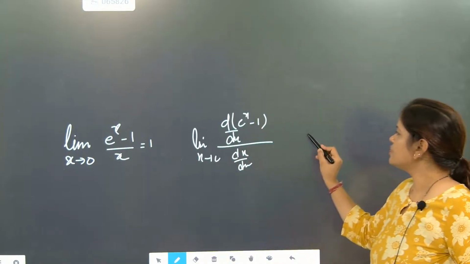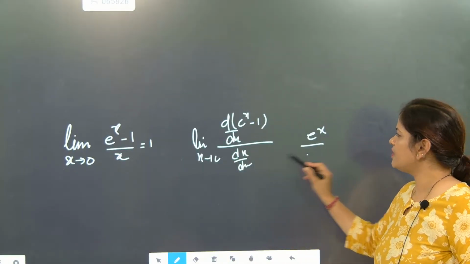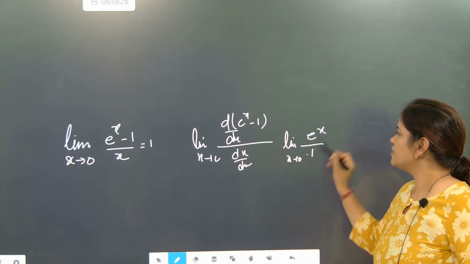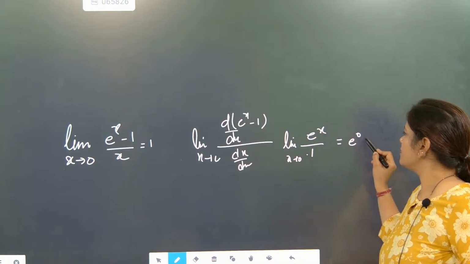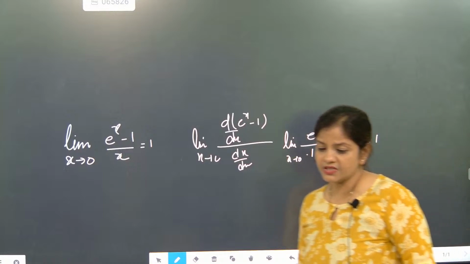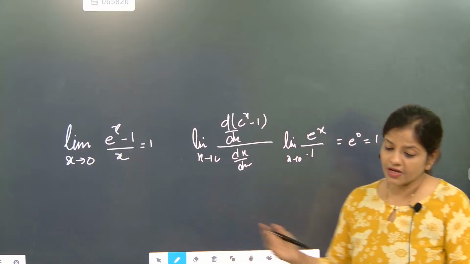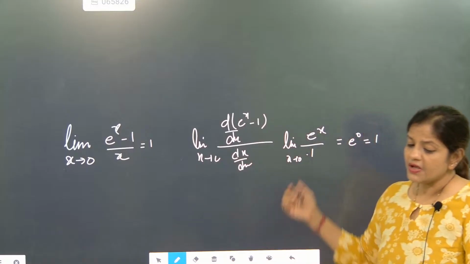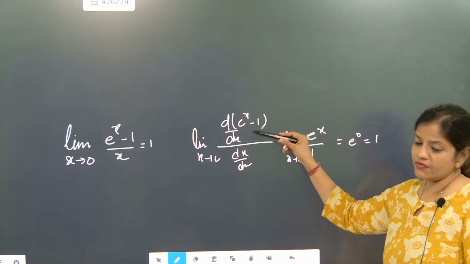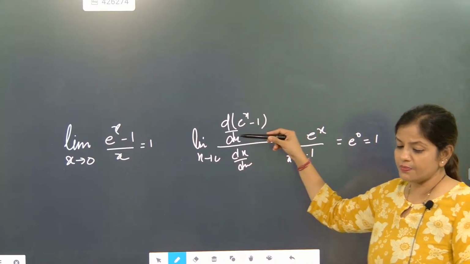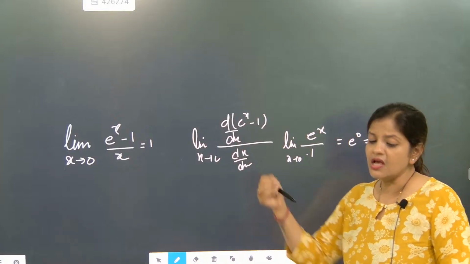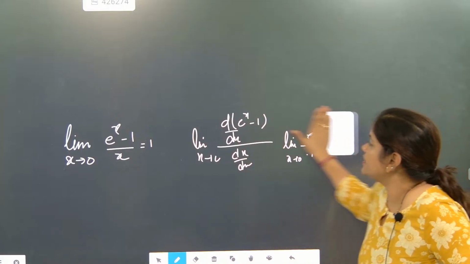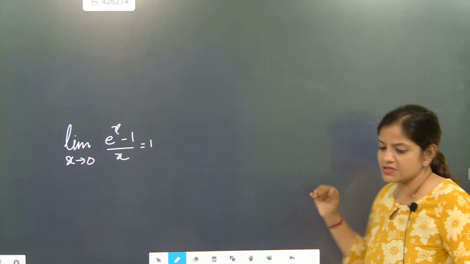So differentiation of e to the power x will come e to the power x, and this one will become 1. Now limit x tends to 0. The moment here 0 you will put, it will become e to the power 0. Answer will come as 1. This is the format of L'Hospital rule, and in Akash and any other competition platform, they will teach you differentiation of up and down, L'Hospital, means up differentiation, down differentiation, and bring it out of 0 by 0 format. But for CBSE, we need to solve by formula. Okay, this is the difference.